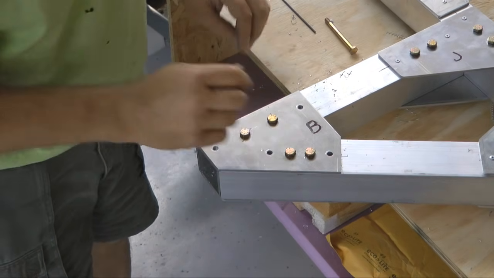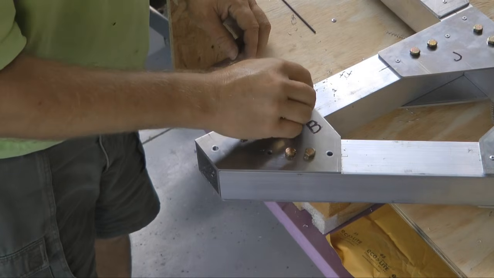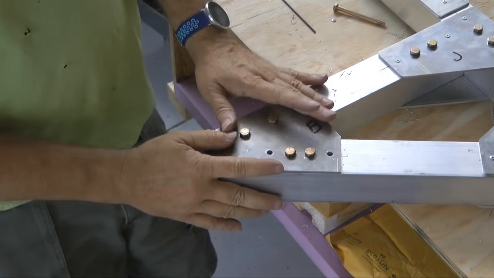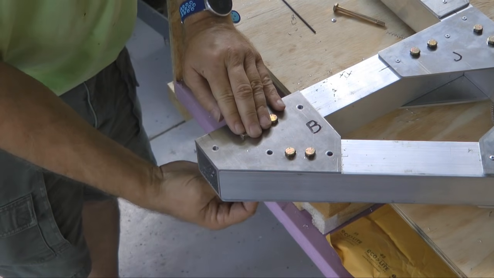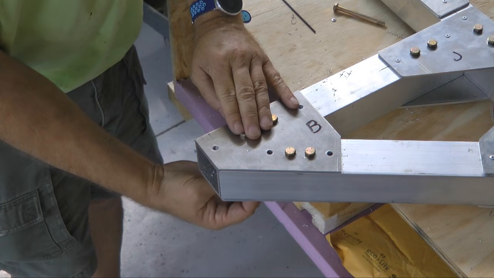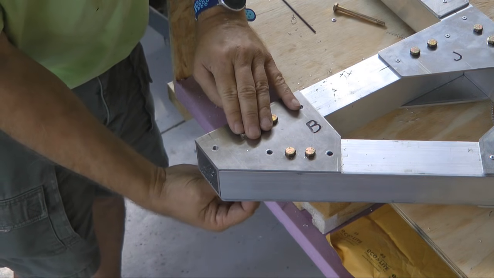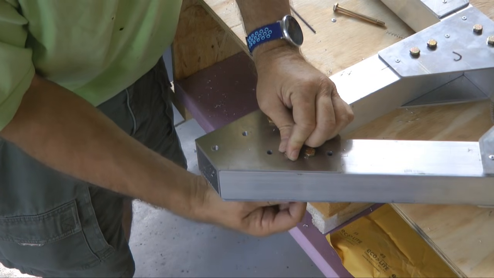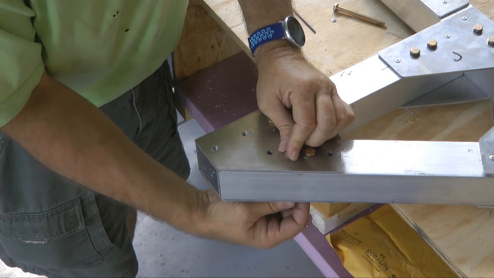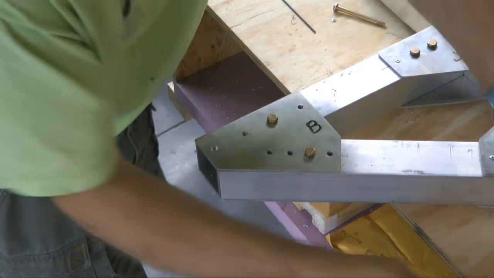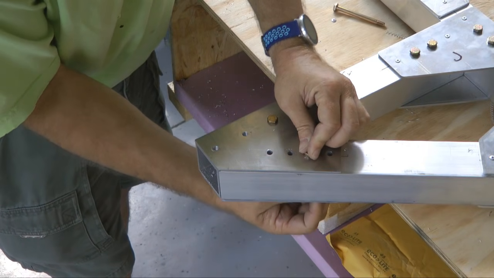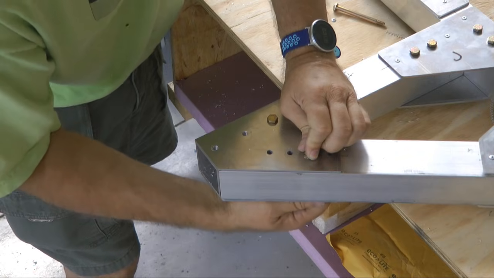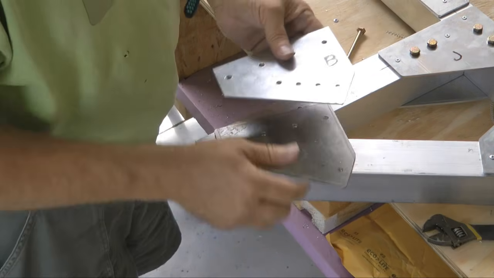I finished all the holes. And they all check out just fine. What we want to do now is remove the remainder of the nuts and bolts. Now remember you've got two washers and gravity is going to send them to the floor. So I've got my hand cupped underneath as I turn the nut. And set that aside. That's why we went finger tight so that we could get them off easily. Occasionally you'll have a nut or a bolt with some sort of burr on the threads, and you may have to use a tool to put it on or off. So we have the two gussets off.